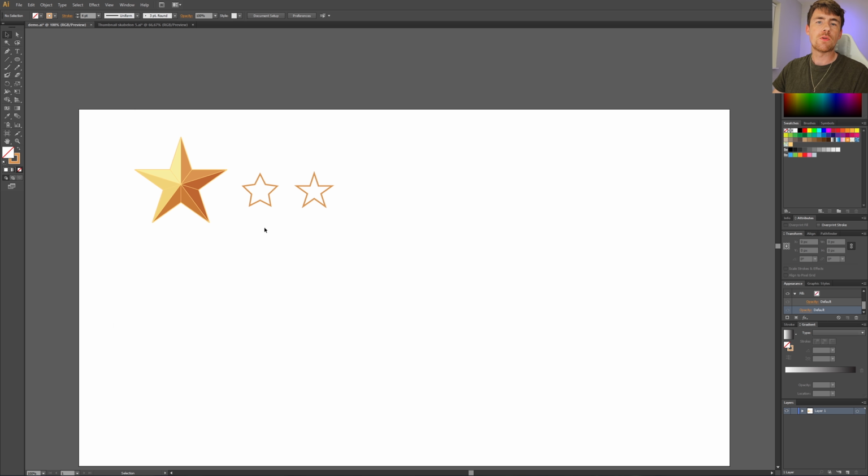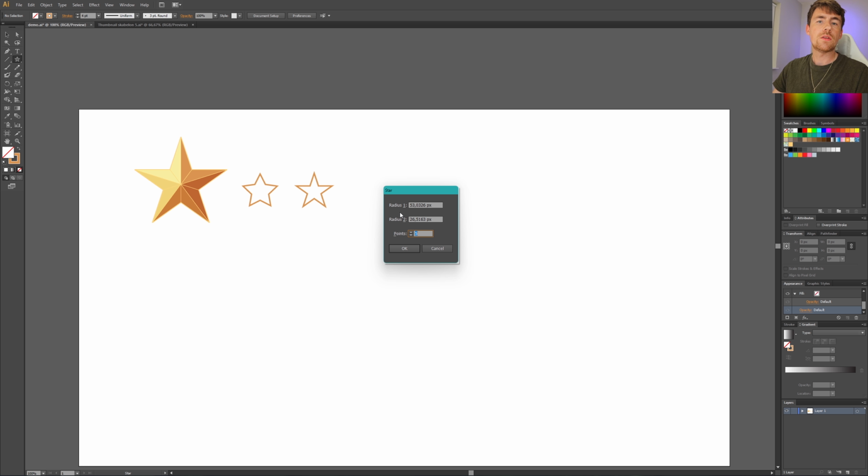Now with that out of the way, I want to show you a quick tip on how to achieve a specific diameter of a new star that you draw. Because we can go to this star tool right here and we can hold down the Alt key or the Option key on Mac and click one time at the canvas. Here we will get this star pop-up where we can design our star.